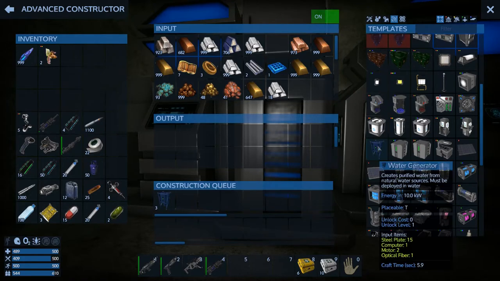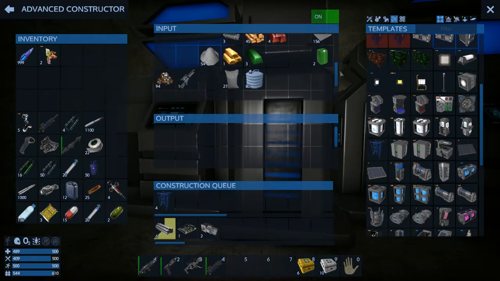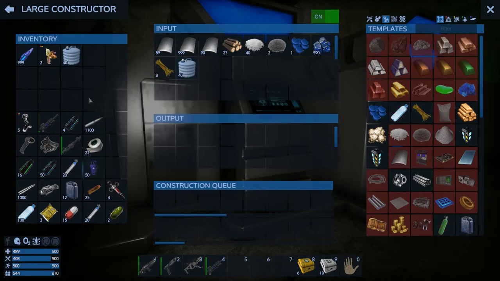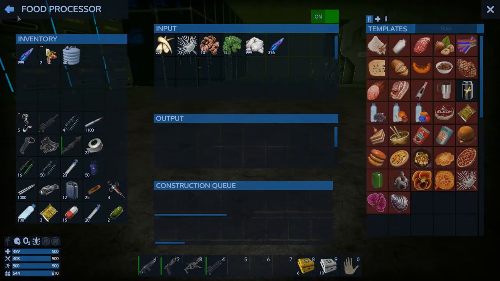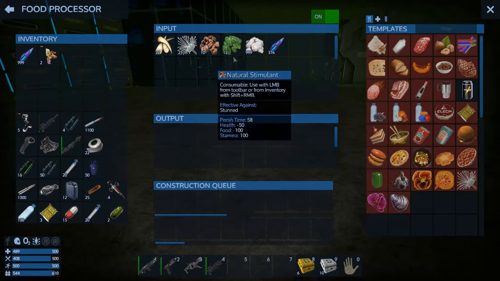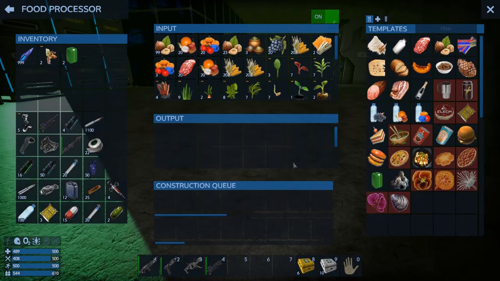Four of them. One, two, three, four of them. Ah, that's where the water is. Okay, so let's move that. Put some in there. The rest will have to go into the food processors. Not that one. Not that one. That one. Okay, that one though had half the stone I needed. Okay. Grab that.